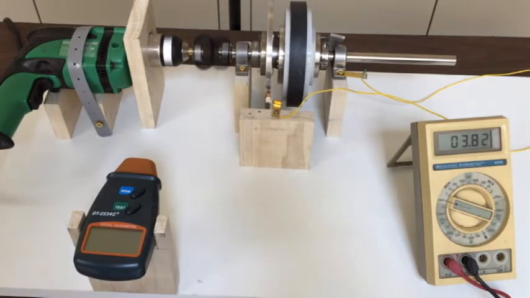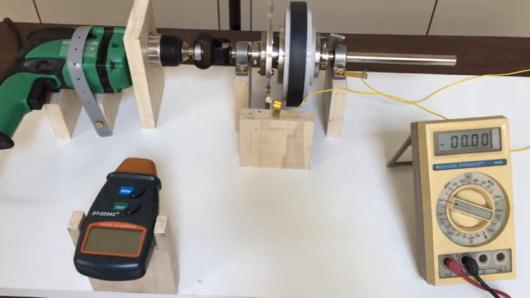Where we get to the interesting part is when we start rotating the magnet with the disc. The interesting part is if we rotate the magnet at the same time as we rotate the disc. Now you would expect this would not generate an EMF because now rather than a disc cutting the lines of force of the field, both the disc and the magnet are rotating together so there's no relative motion of the conductor through the field so there should be no EMF generated. So I'm going to shut this down and lock the magnet to the shaft and co-rotate the magnet with the disc and we'll see what happens.